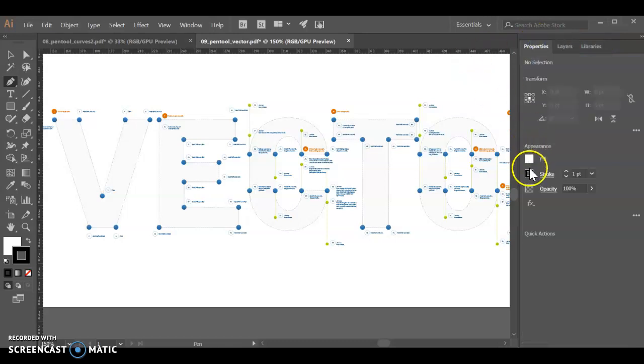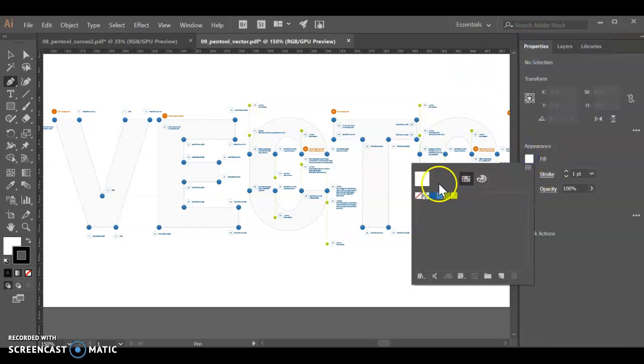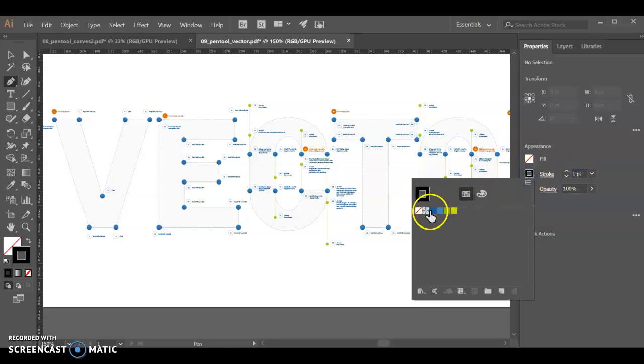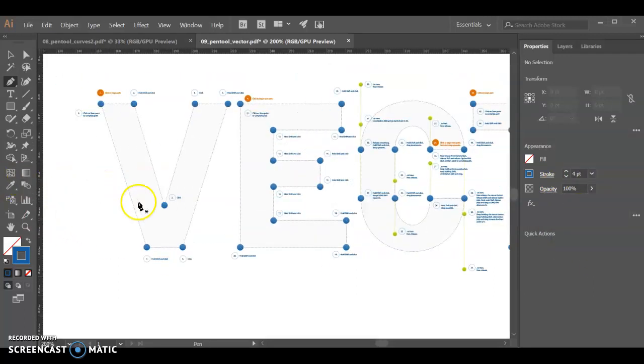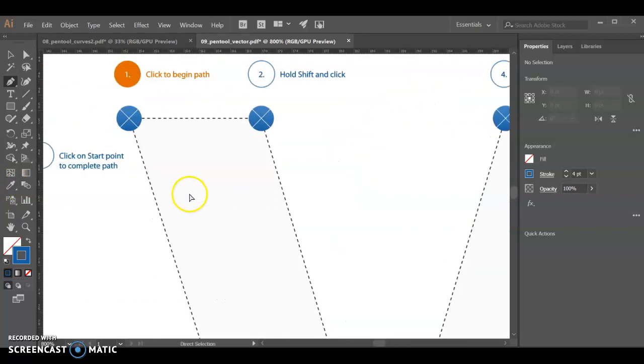Next move I have to make is to change my stroke and fill color. So for the time being, I'm going to make my fill transparent, and I'm going to make my stroke one of these colors. This document just has a pre-selected color palette, but I'm going to pick the brightest thing so you can see it best. I'm also going to change the line to about 4 points, just because I like to have a nice big line so you can see it.